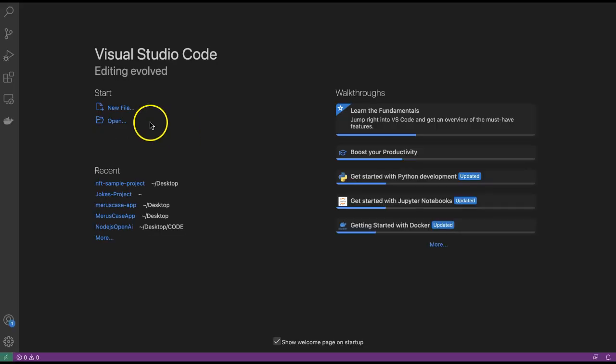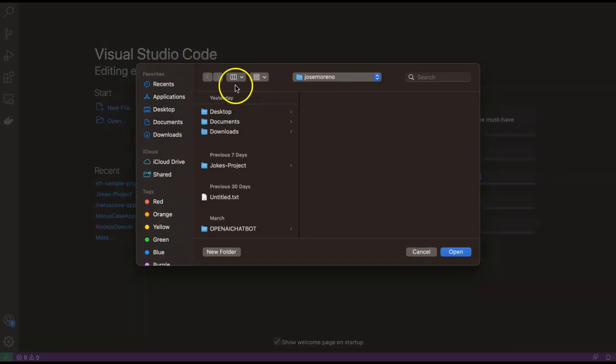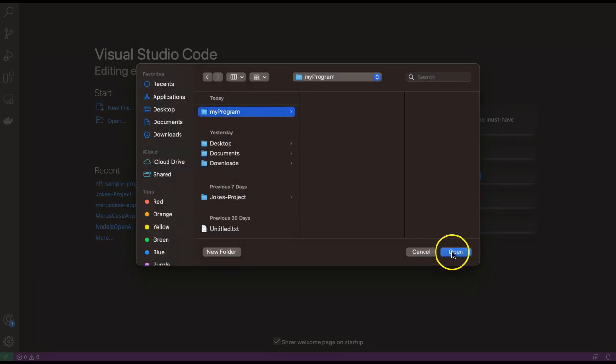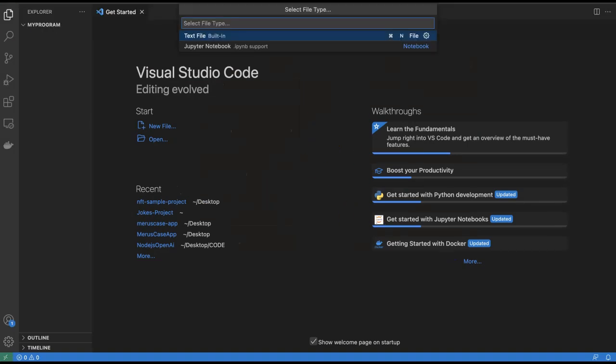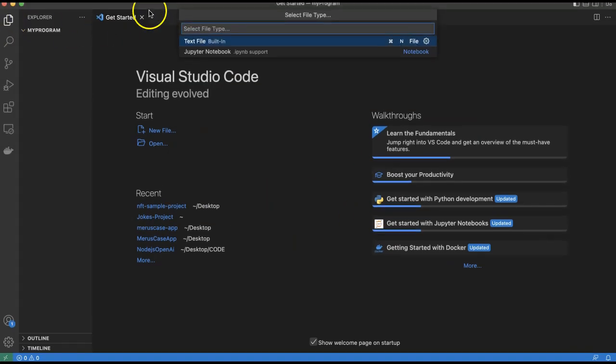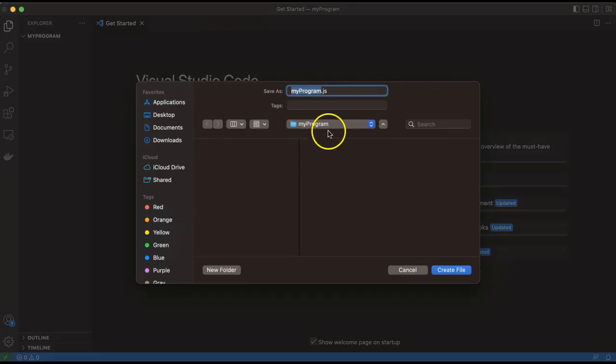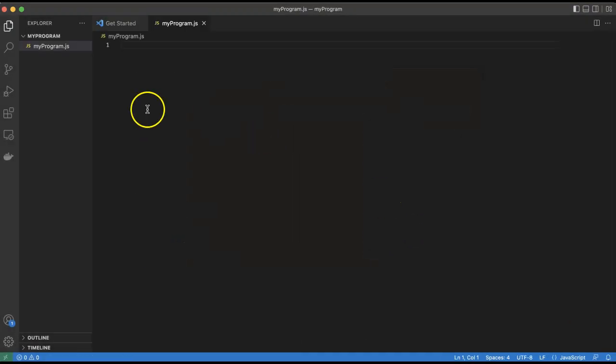I'm going to create a new folder to have this myprogram.js. So I create a new folder here, myprogram. First, we're going to open that new folder, right? So now it's open, so you guys can see a little better. Okay, we're going to create myprogram.js and we want it in the folder myprogram. We create that file. Now we're inside of myprogram.js. It is empty. We're going to paste whatever it tells us in the lesson.